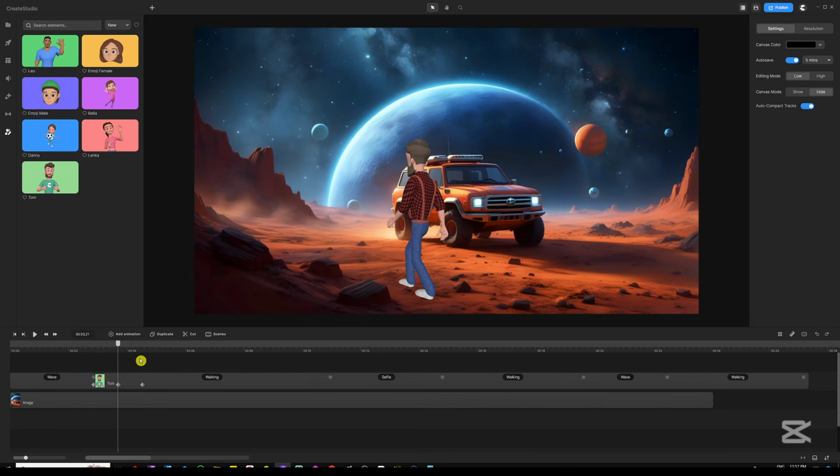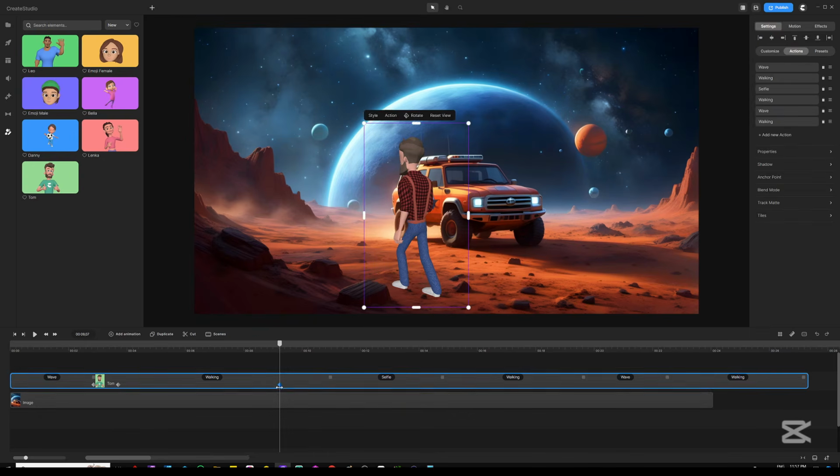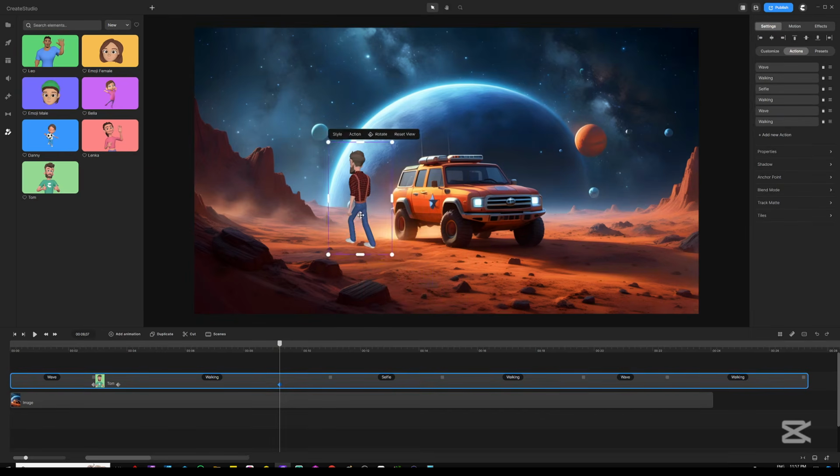Now we have our keyframes ready. Before adjusting the second keyframe, we're going to advance our playhead forward in time until we spot where he makes his final step right before he turns again, which is right there. And then simply drag the second keyframe to where our playhead is at, right there. Make sure it is also centered and selected. And then we can simply make our character a little smaller in size and grab him over there, kind of behind the car right there. Here you go, like this.